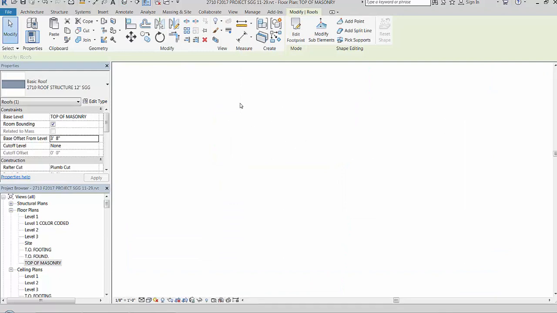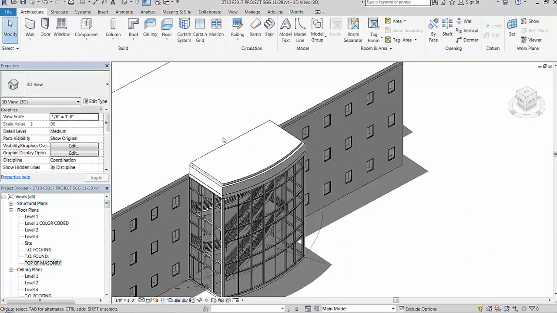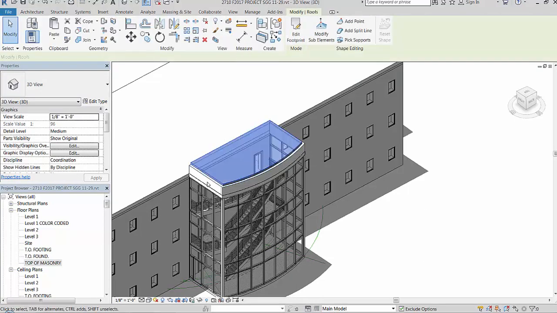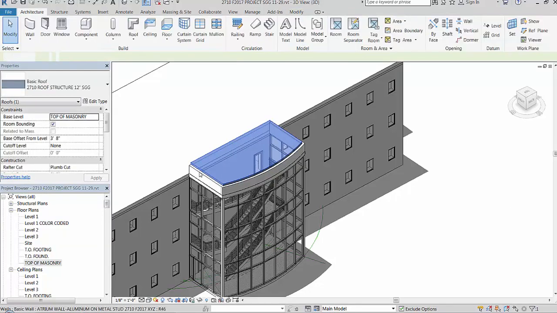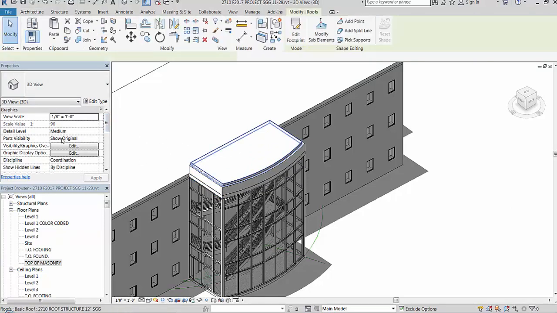3D view. Now, because a roof, see that's created there, it's top down, 3 base offset from level. Let's check this height. Yeah, because the roof's going to be, that needs to be 3 feet for a base offset.